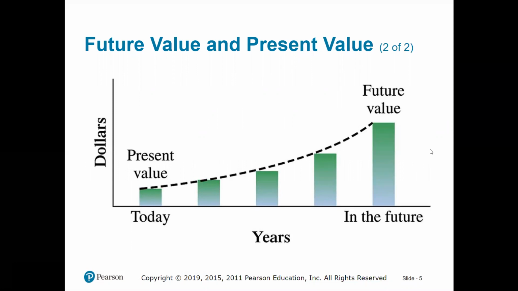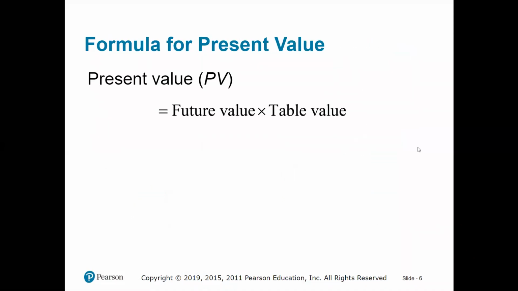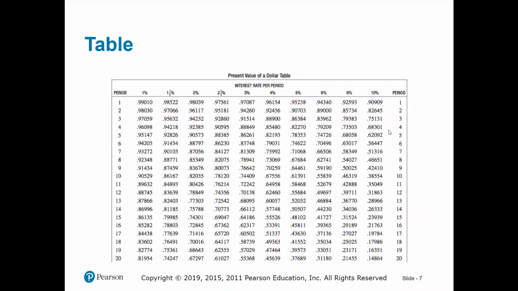So basically, sometimes when you figure this out, you want to have a goal in mind. Let's say you want to buy a house in 5 years. If you want so much money to put down, you have to figure out how much money you need to put in the bank today, under what criteria, to get the future value that you want. Present value, often abbreviated as PV, is equal to future value times the table value. So again, you're dealing with a table. These chapters are extremely table heavy. I highly recommend printing them out. That's what I did.